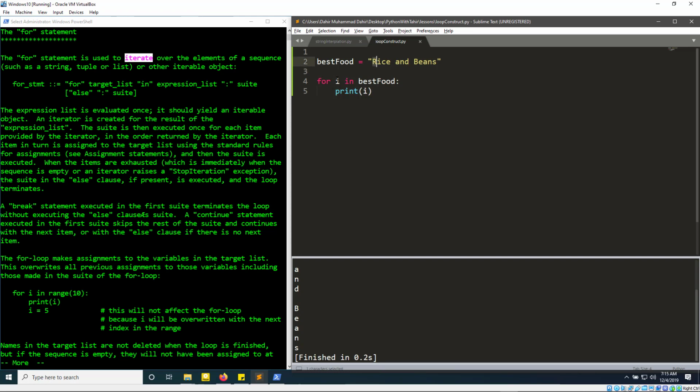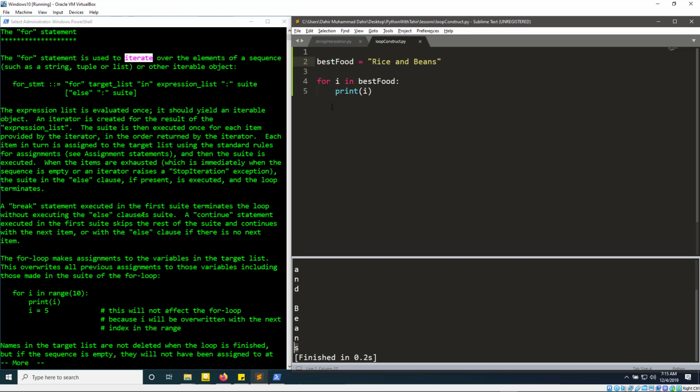So at that point, i is going to be equal to R. Then the next iteration, i will become I. Now, on the next iteration, i will be C, and then continuously till the end. And when the end of the string is reached, then the loop terminates. That is, it ends. That is, this no longer prints anything when you arrive at S. So that's why at this point, after you print N and then S, the program finishes executing.